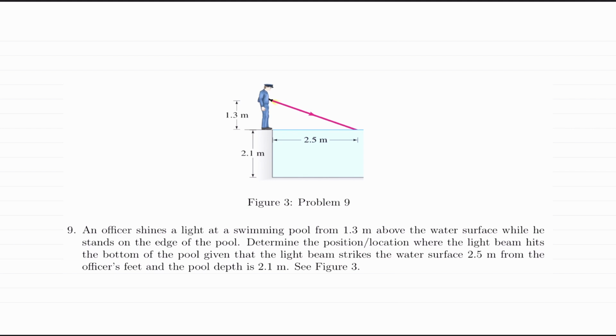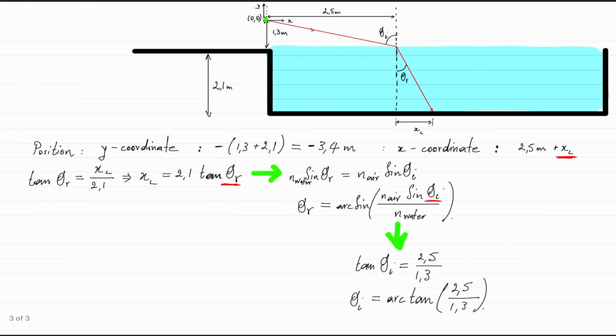If the light beam strikes the surface of the water 2.5 meters away from the officer, and the bottom of the pool, we're told, is at a depth of 2.1 from the officer's feet. So let's sketch this out. I wanted to help you guys learn how to treat problems. And as I always tell people, always square up with the problem. First determine the facts, what's given to you, and face head on what is required of you, and try to figure out what other things you need to determine in the process of responding to the question. Okay, so if we draw this out, here's our light ray.